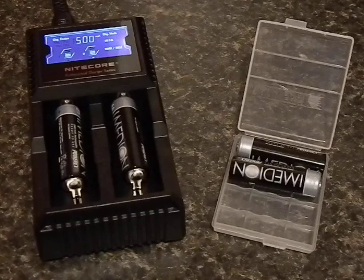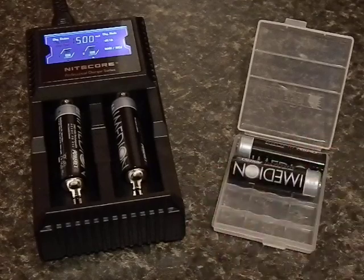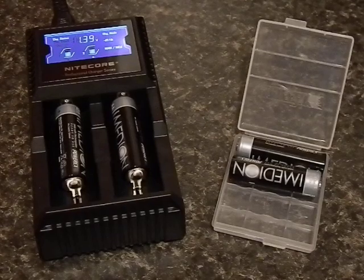So I just wanted to share it. If you're like me — you have a ton of flashlights, cameras, this and that — the world of rechargeable batteries is a lot better than it was 30 years ago, and you can really get some decent quality stuff for very inexpensive. Like I said, 15 to 20 bucks for this Nitecore. I do think it's one of the better ones on the market, it's very safe to use, and I've yet to see an example of somebody having a cell blow up from using this charger. So there it is guys — the Nitecore D2 Digi Charger.